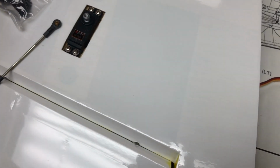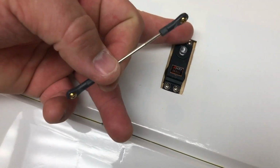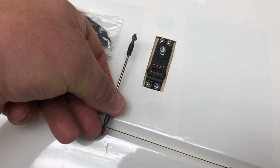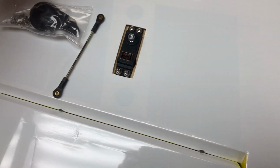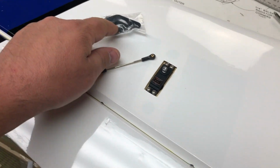So really what we're doing is we're getting ourselves set up, we're looking ahead, and I could tell that by the offset of the servo and where the servo horn is going to be, my standard servo horn is not going to cut it. That's way too big of a gap. So that's why I know I'm going to be using that. And it comes with 4 of them, 1 for each servo in this airplane.